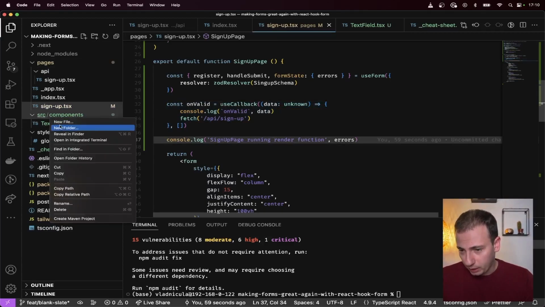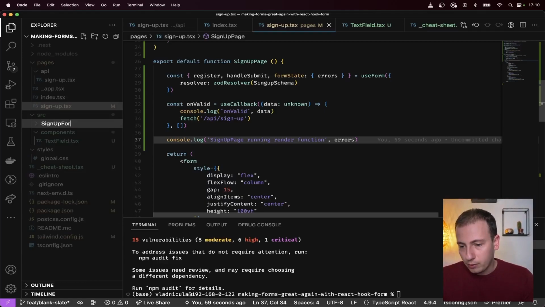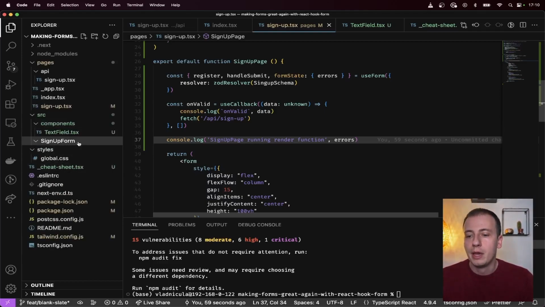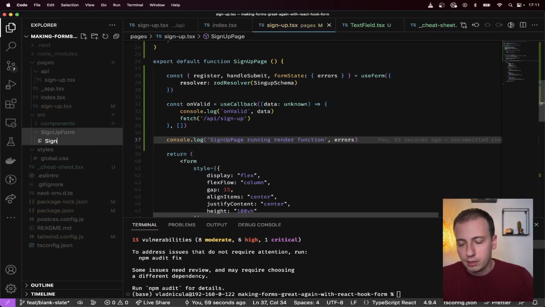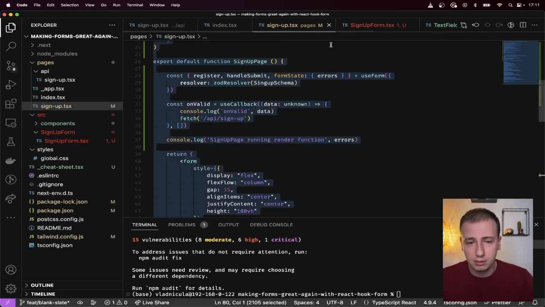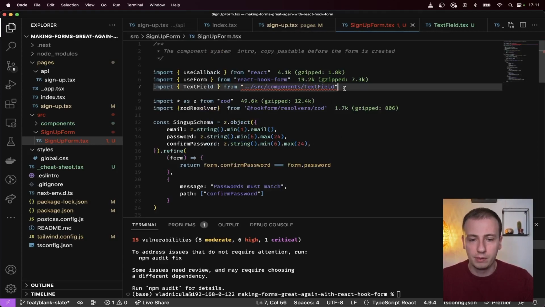I'm going to go ahead and create a sign up form like so. This is going to be an application layer thing, while components is going to be a very reusable, very dumb folder. I usually have this convention where smarter components are either grouped together, or initially they're just there in src, and then they slowly move into more specialized folders. This folder will have a signUpForm.tsx, which will contain pretty much everything that's on the page. So let's start with that. Copy pasting everything, I am updating the imports.